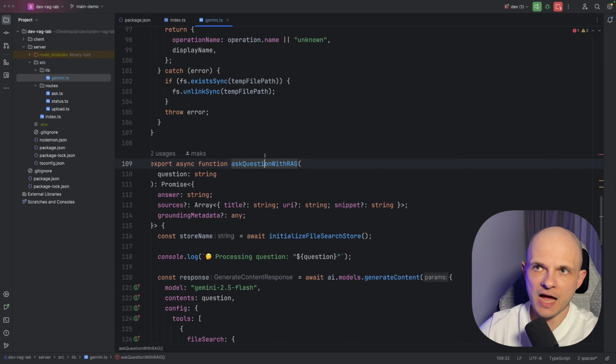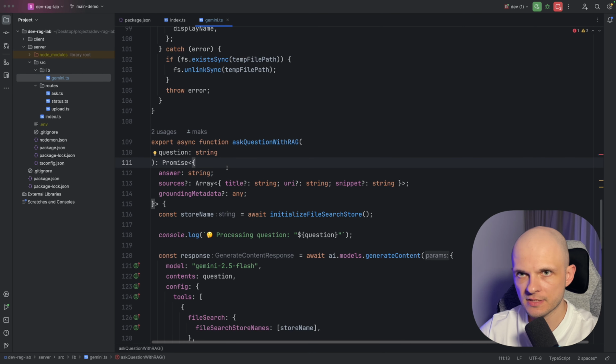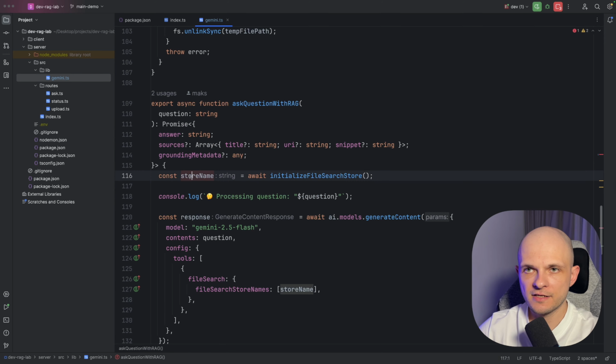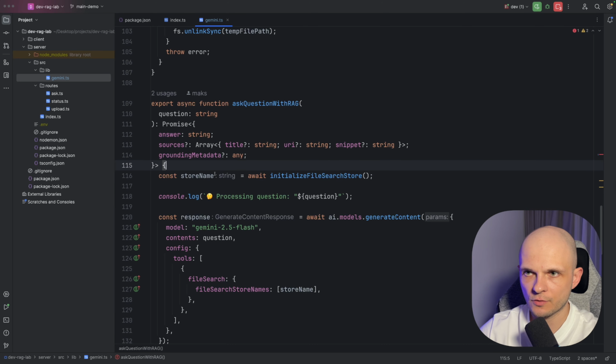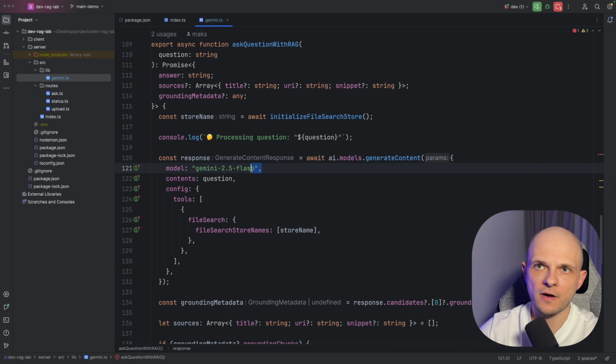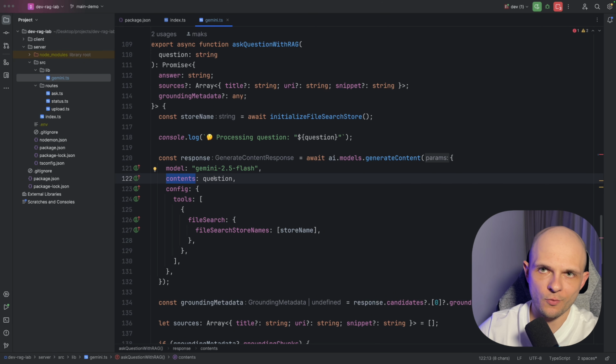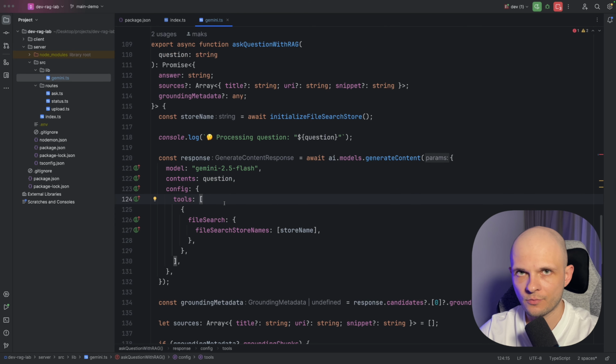The next one is askQuestionWithRAG, which is going to receive the question as a string and it will return us the answer, sources and grounding metadata. Here again we need to get our store name where actually our file is stored, and then we call ai.models.generateContent. And in params here we define the model we're going to use. We define contents, that's going to be our question, and then the most important thing.